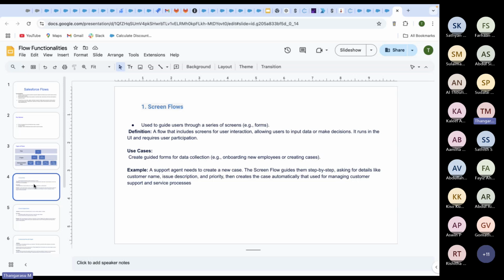For example, a support agent needs to create a new case. I want to do that in a screen flow. So I will create one form on the screen flow with some details like customer name, issue description, priority, whatever fields I need, and get the input from the user. In screen flow, user interaction is needed.